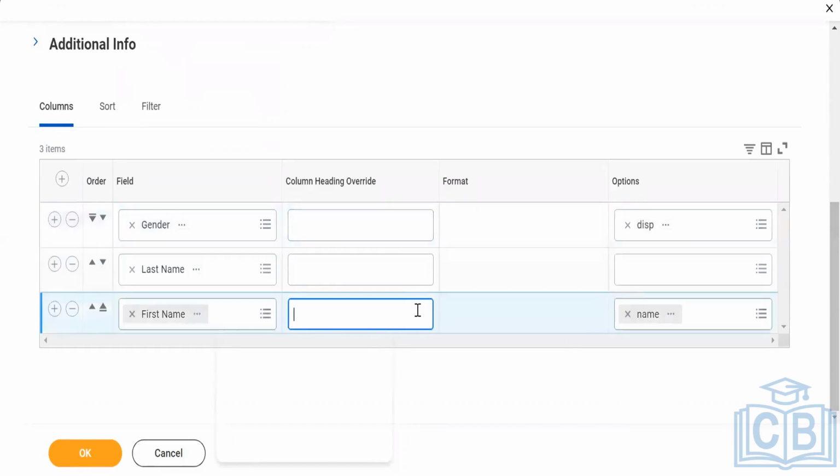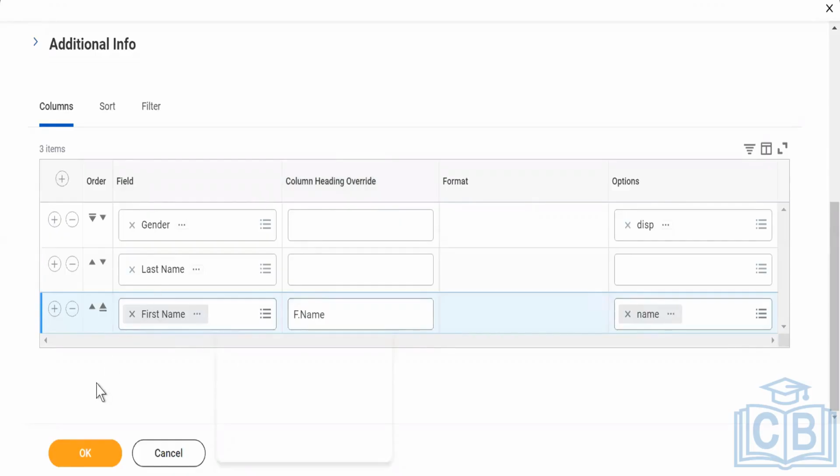Let's say I'm going to see this section. It says column heading override. Now what does this do, how exactly does this help us? For example, you don't like the name of the column. You know the field name that you're putting in is confusing. Just think in that way, and you want to keep a little more meaningful name. I may say that I want to put name. It will override this on the report. This will give us the column heading override.